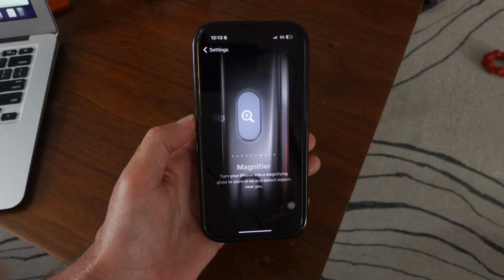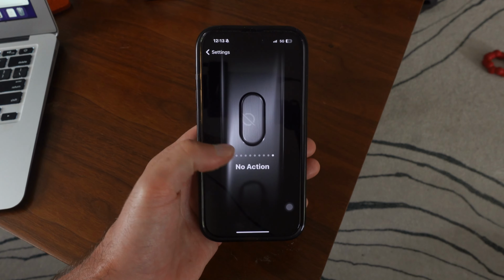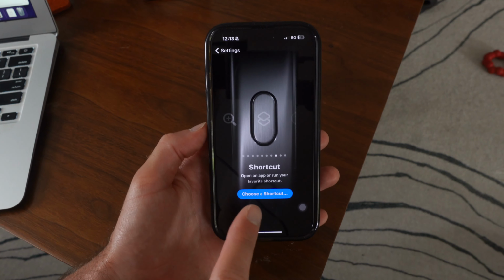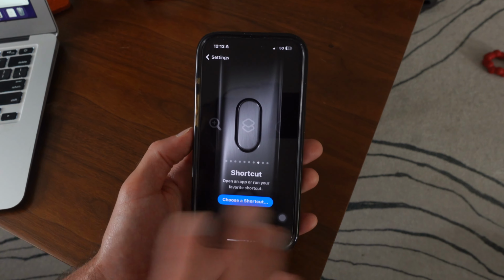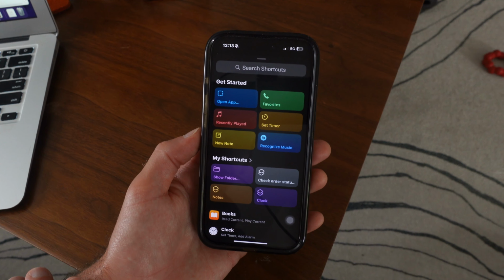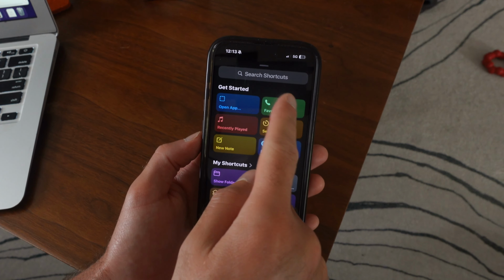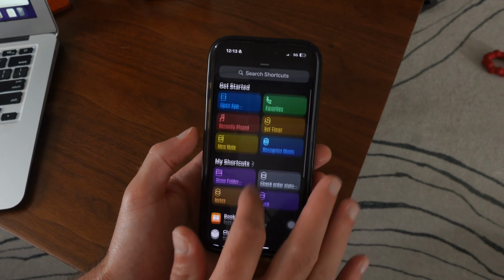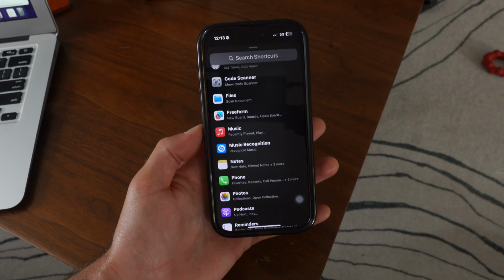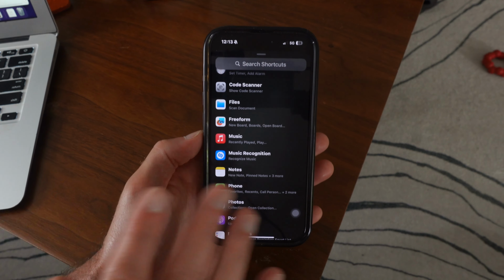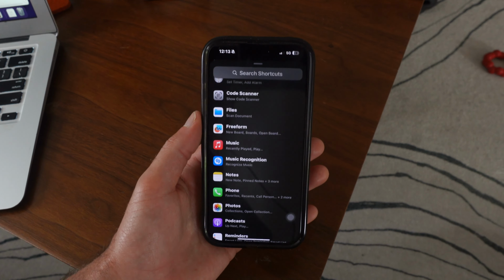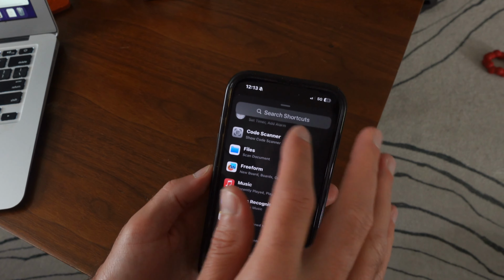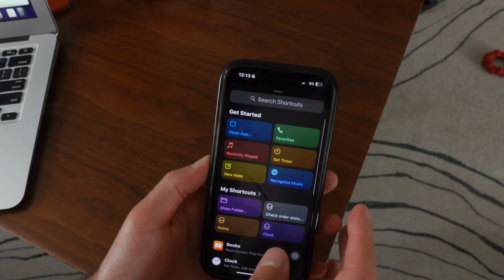But yeah, you can go ahead and do all these different kind of preset ones here, but you can also just go over here all the way to the end and create a shortcut of your own. And then this will end up being pretty much anything you can think of. If I choose shortcut here, I can have it open up my favorites, I can have it open up my notes, I can have it open up my folders. I mean, the possibilities really are endless here. So you can customize that action button to be anything that you want. I'm gonna go ahead and make mine the flashlight. I think for me, that's just the most useful.